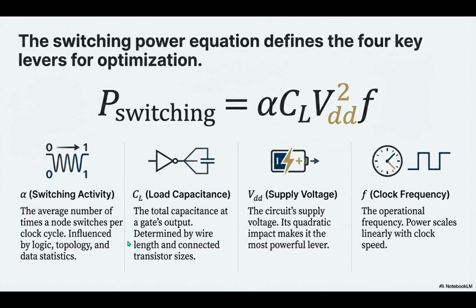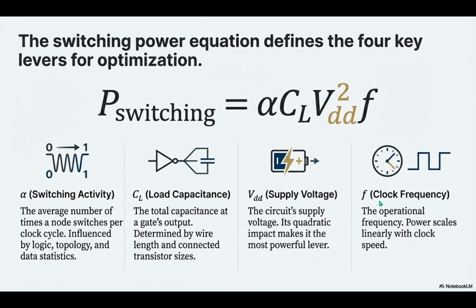Okay, what's next? Next up is CL, which is the load capacitance. The easiest way to think about this is just the physical size of your circuit. So longer wires, bigger transistors. Yep. All of that contributes. It's the total capacitance at a gate's output. A bigger circuit means a higher CL, and your power use goes up linearly with it. Then you have F, clock frequency. That one seems pretty straightforward. It's the most intuitive one for sure. That's your clock speed. You double the frequency, you double the power consumption. It's a straight one-to-one relationship.